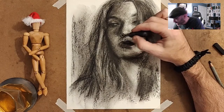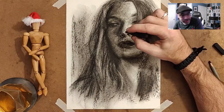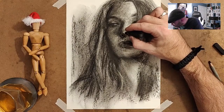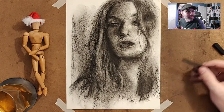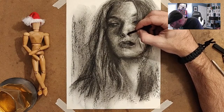I do like these kneadable erasers because you can get really fine points. Again, that's only with the new ones. After you've used it for a while, it starts to lose that effect. But grab this little twig here and get some lighter area on this.